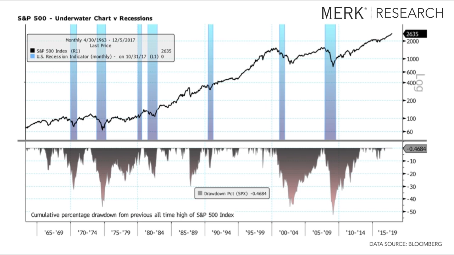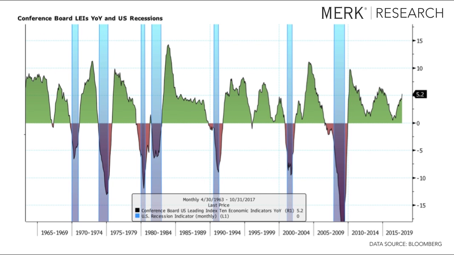Now, it's clearly not one-to-one, and I want to be clear that I'm not saying it's impossible for a bear market to occur without a recession. That's not the case, but historically, the balance of probabilities does seem to suggest that the bigger bear markets coincide with business cycle recessions. So I'll focus on the S&P specifically in another presentation when I go through that chart book, so I don't want to spend too much time on that now. Here, just trying to establish the market relevance of looking at the business cycle. All right, now moving on to charts that are specific to the business cycle.